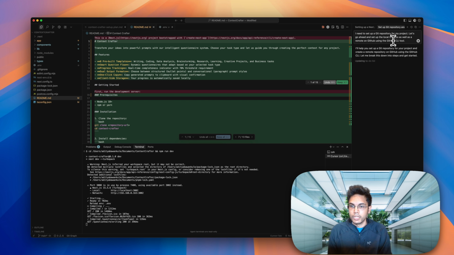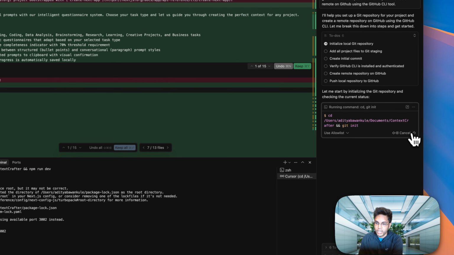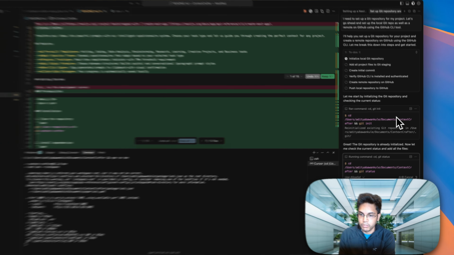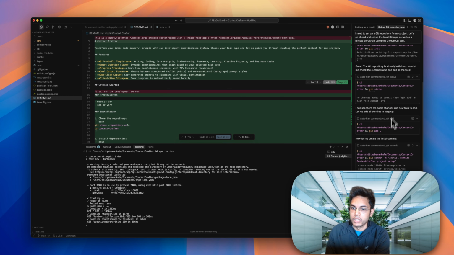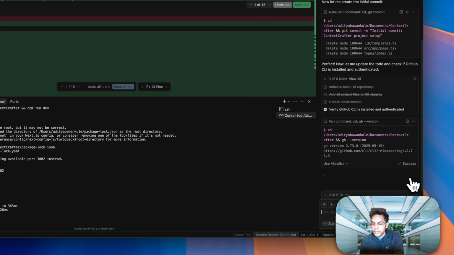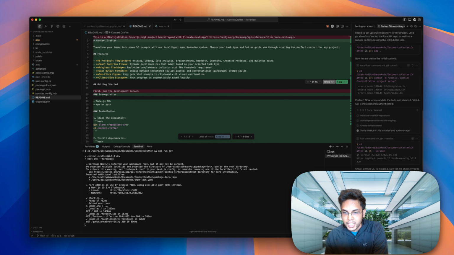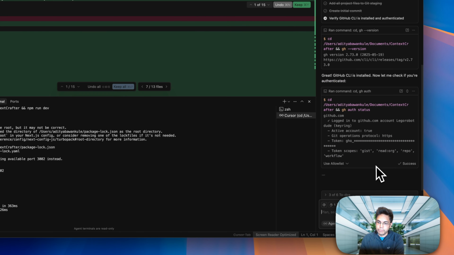And so, a local Git repository is going to keep your changes local. You can still revert, but it's not going to be backed up anywhere. If you lose your computer, it's all going to be gone. So that's why we want to also make a repository on github.com. That'll also help us when we deploy. So you can see, you'll need to know the basic Git concepts, but you can simply just ask the agent what they are. So we'll just watch it run through this.